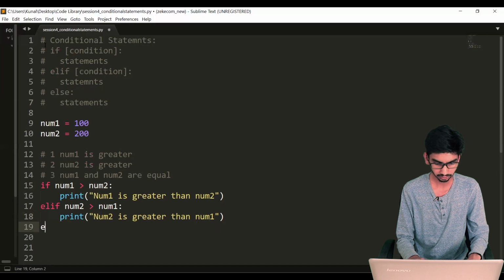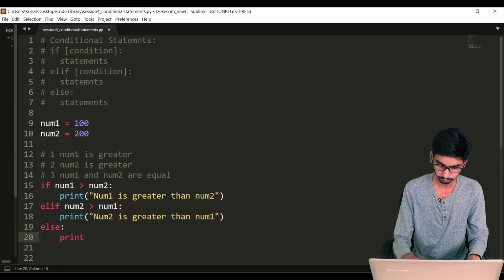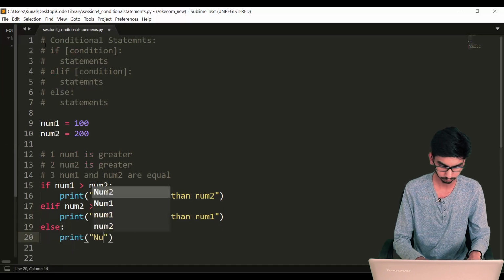Now the last condition will be both are equal. So in that case, I will just say else. That means if this condition is satisfied, then print num1 is greater than num2. If num2 is greater than num1, then print num2 is greater than num1. Otherwise, print both are equal.